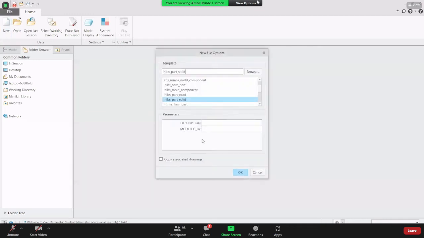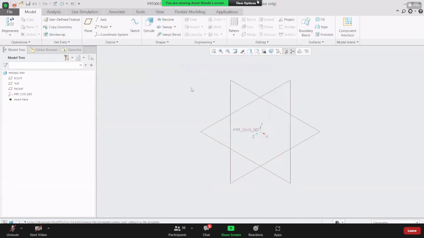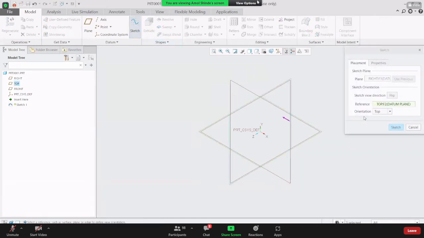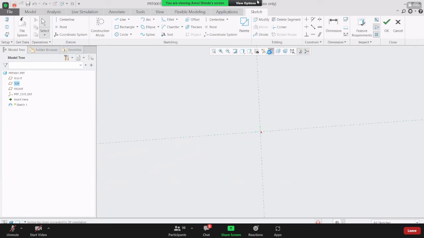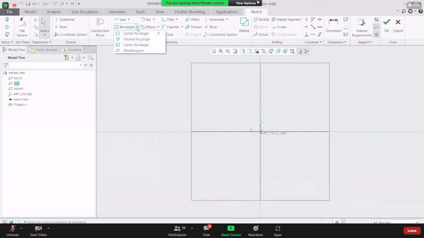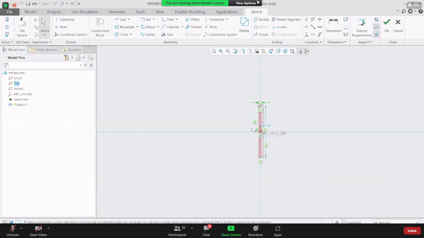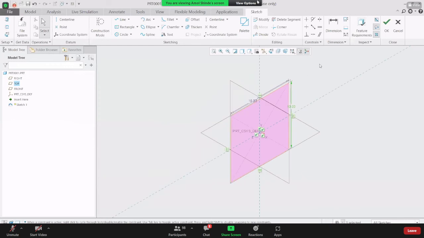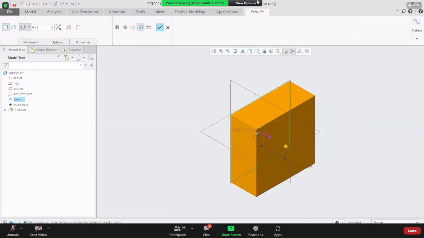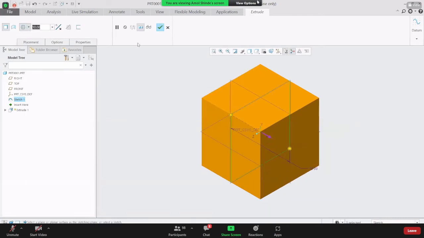So we'll construct a particular cube here. तो पहले हम क्या करेंगे? We'll draw one plane here and we'll take some dimensions. आपको software में काम नहीं करना है, बस for your imagination I'm showing you. Let us say this is 10 mm and this height is also 10 mm. So we got a plane. तो इसको हम solid में convert करेंगे. This is 10 mm and this is for both the sides.